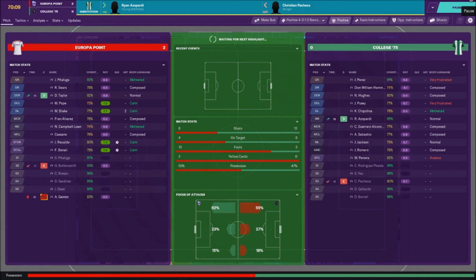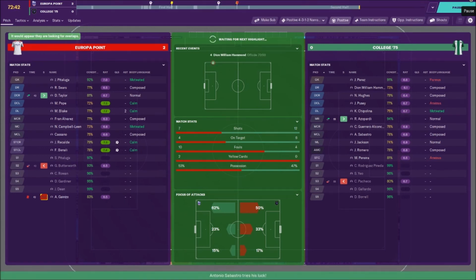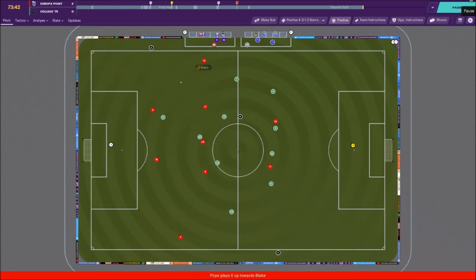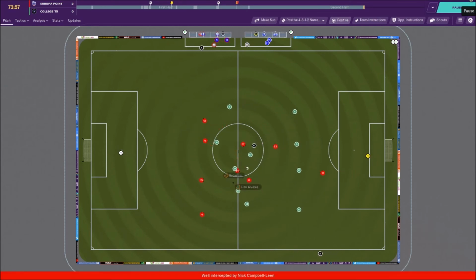Come on, let's get another one. Let's get another one. Pope plays to Blake. Pope now big ball forward looking for Recalde. It's been cut out by Cipollina, but there's only 15 or so minutes left. We should be able to hold on from here on, hopefully.